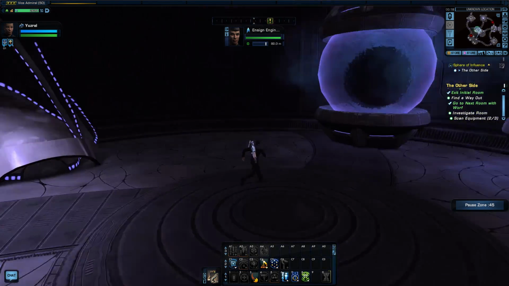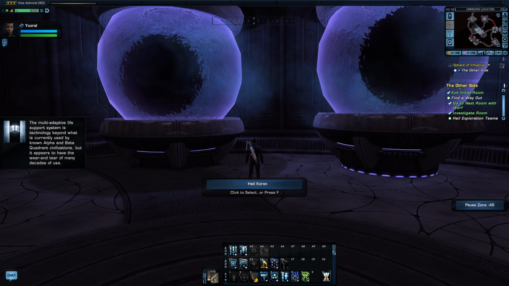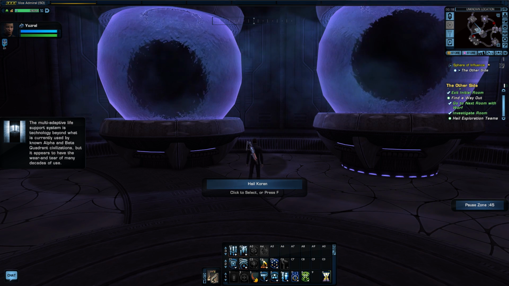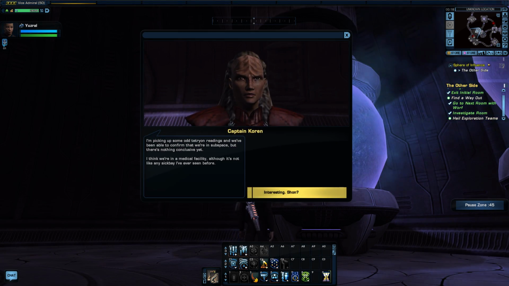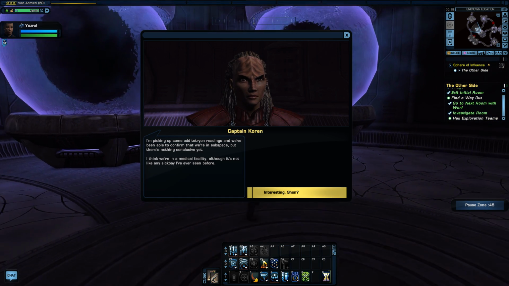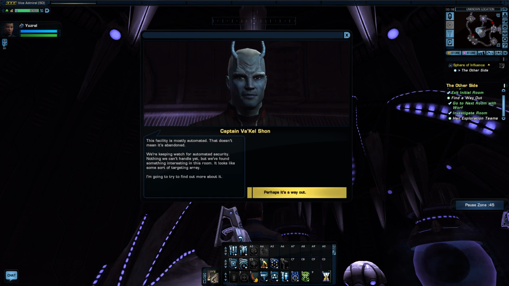Anyhow, let's check the snow globes number 3 and 4. Scan, scan, scan. Okay, multi-adaptive life support system. Many decades of use. Wonderful, so whoever did this was pretty good and pretty accommodating to visitors. Odd tetrion readings, and we've been able to confirm that we're in subspace, but there's nothing conclusive yet. Okay, well this doesn't look Hilarchi. Facility is mostly automated. That doesn't mean it's abandoned.